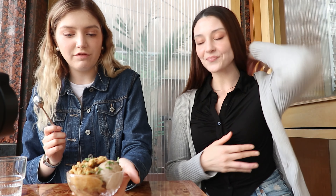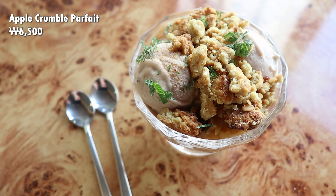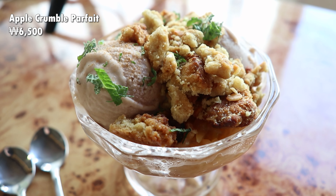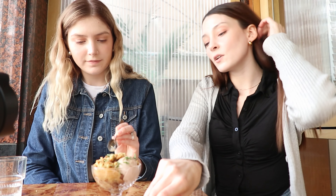Shall we introduce our new food item that we have? We have the apple crumble parfait. It has vegan ice cream — homemade with bananas — and it has some crumble on top. It looks like there's some mint. And then they have banana bread at the bottom — it's really warm. And then they have some hot apple jam. It tastes like the filling of apple pie. This is my favorite dessert in Korea.